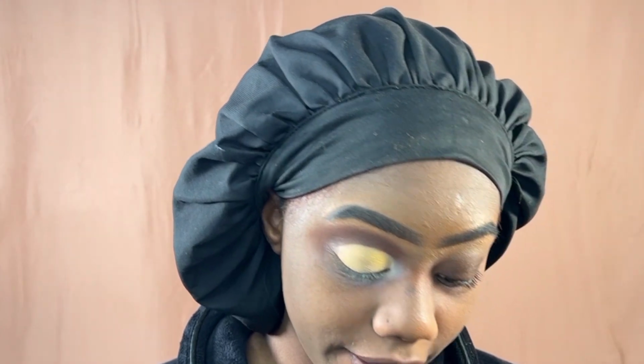Okay, y'all, so I don't even know why I played myself with using that brush, because y'all already know how I feel about using fluffy brushes to pack on eyeshadows. So I'm just going to go in with my packer brush.